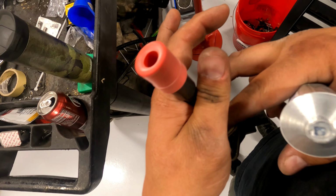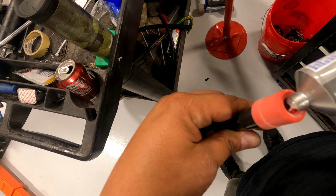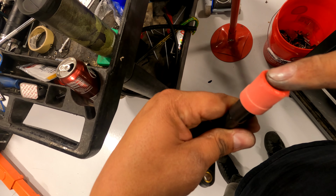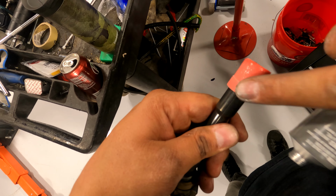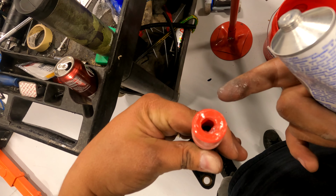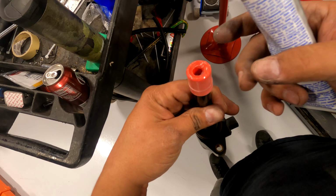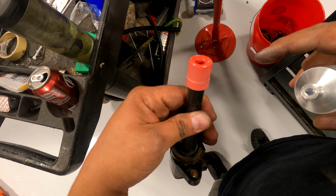Next, we're going to put some dielectric grease on this boot just so it doesn't stick. So what you want to do is put a little bit on the edge here, wipe it around like that, and then I like to put some on the outside just so the boot in the future doesn't get stuck to the cylinder wall part. And then when you go to pull this off again, it rips this apart. So it's just better, just put it here and on the outside here.